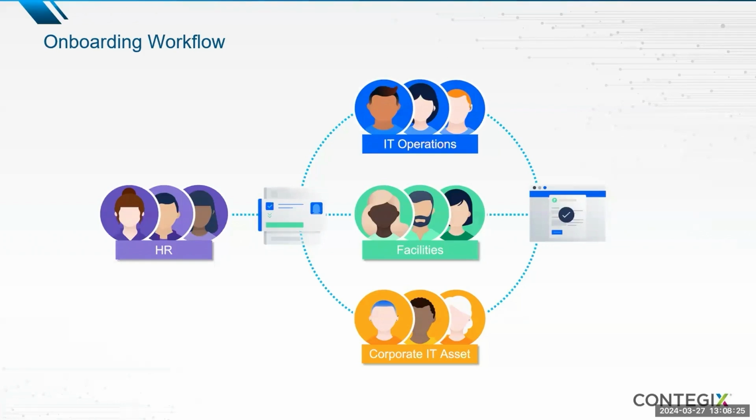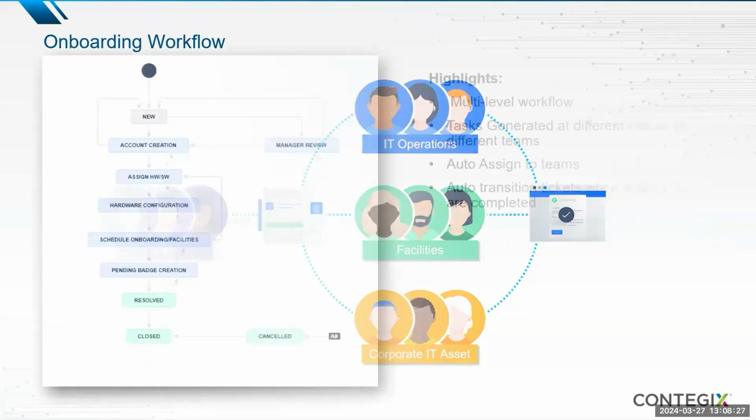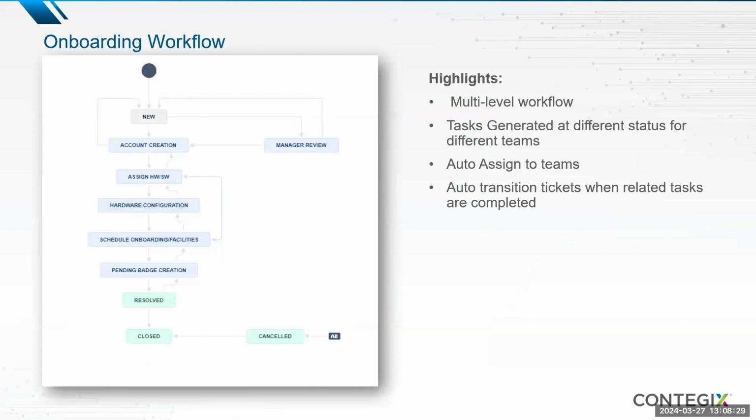Let me dive in a little bit of what the workflow looks like. Okay, so the workflow here is an onboarding workflow, and it's a multi-level workflow where it goes to different stages. And we found that with various clients, this is a workflow that is used for Microsoft shops where they have an Entra ID Active Directory set up. So first the account needs to be created, then you can go ahead with all the different steps such as assigning hardware, software, hardware configuration, scheduling onboarding, and then creating a badge for the user when they join.